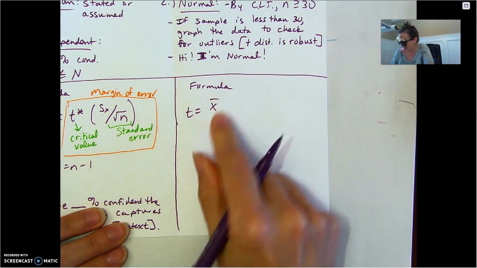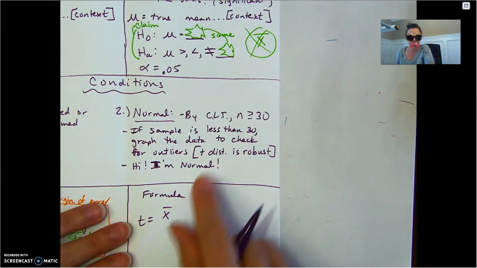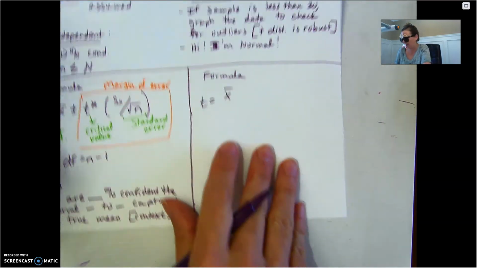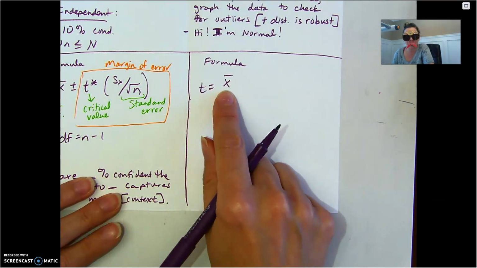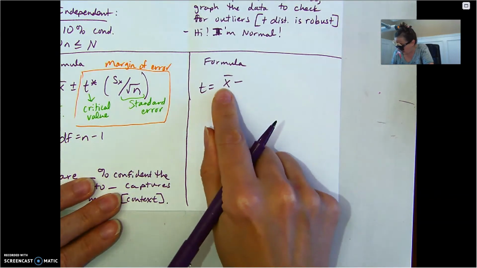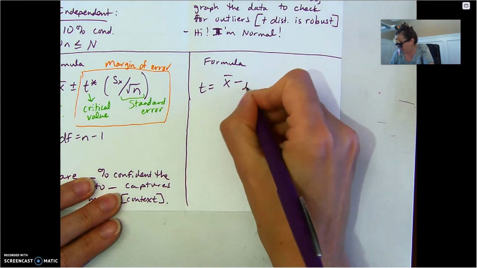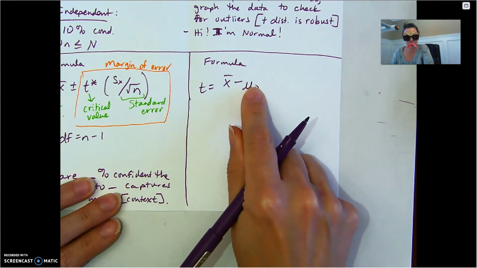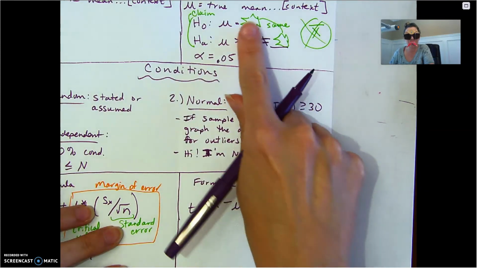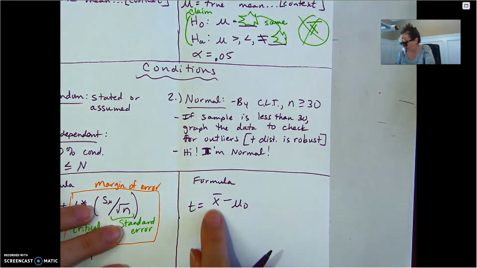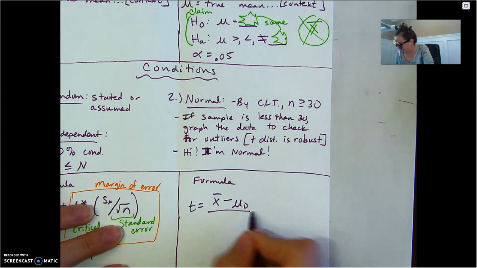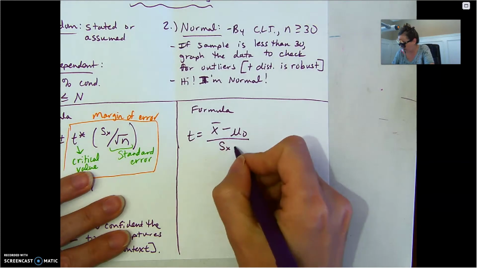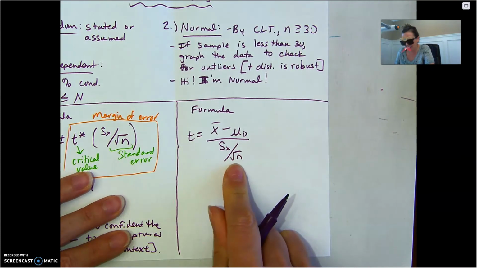So here's where we finally use x-bar, finally. We didn't use it up here. We didn't use it in here. So x-bar finally comes into play right here. One shot, one little roll. We want to see how far away our sample is from our null hypothesis. So I'm going to use a little 0 here to notate that that's the null hypothesis, the claim that we have up here. So how far away is our sample from the claim, and how many standard deviations is that? But we have to fix it based on our stats diet.